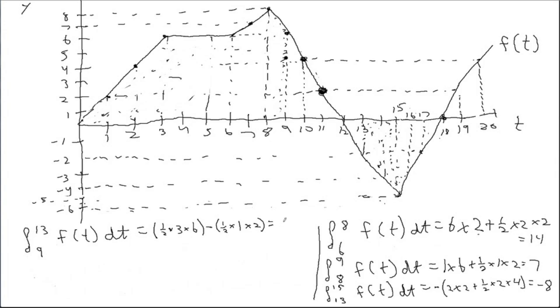Positive or negative? Positive. Why could we see from the start the answer was going to come out positive? Because the area of the triangle that's above the t-axis is bigger than the area of the triangle that's below the t-axis. Yeah, we can clearly see from the start that this triangle is going to be bigger than this one. So we could eyeball it and see this number would be bigger.